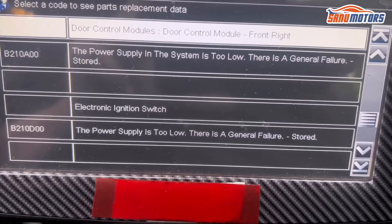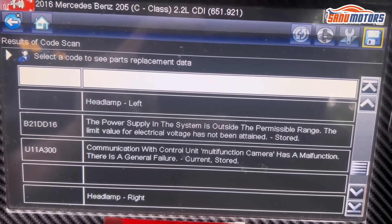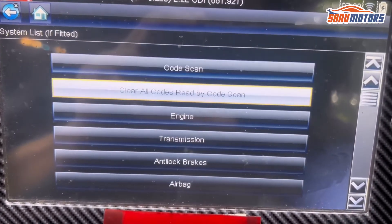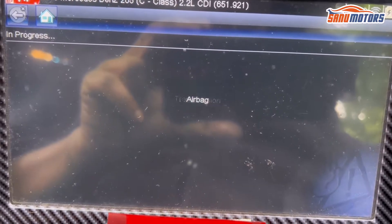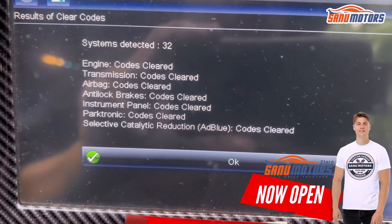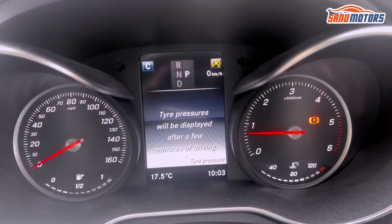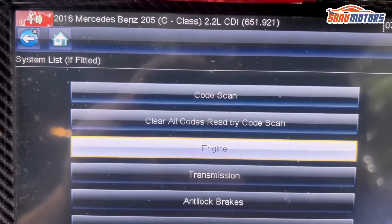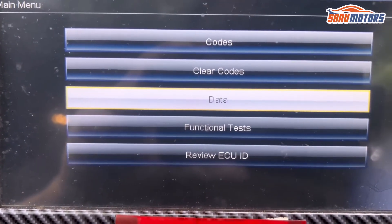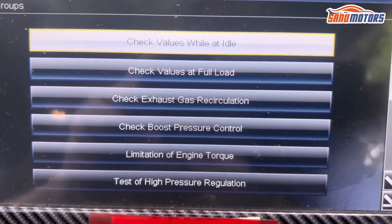There are a lot of codes for the power supply, however now we know the faulty code. I'm going to delete all codes and have a look at what's going on. All cleared — you can see the dashboard, no warning light at all, that's a good sign. I'm going to go to the engine section and try to take live data. I know by experience this computer doesn't give much support for this kind of problem, but we'll see what happens.